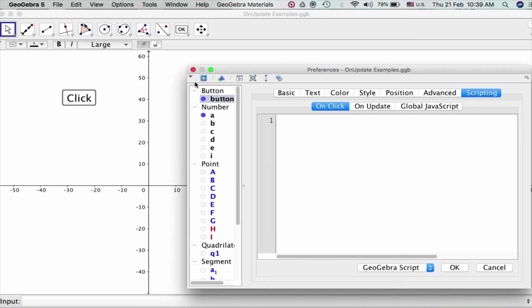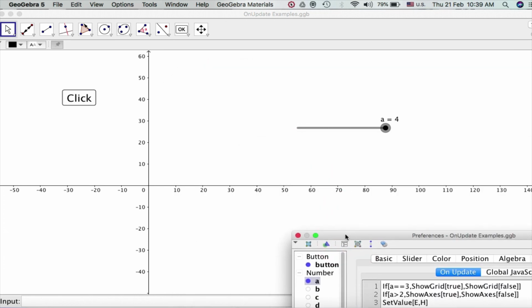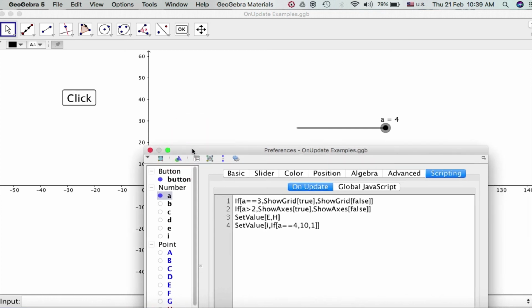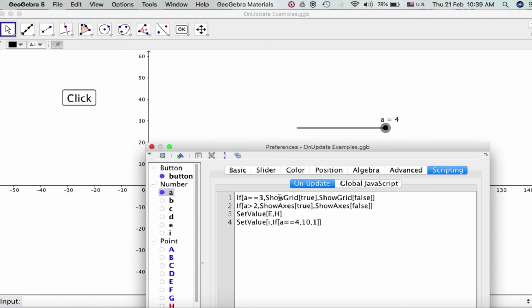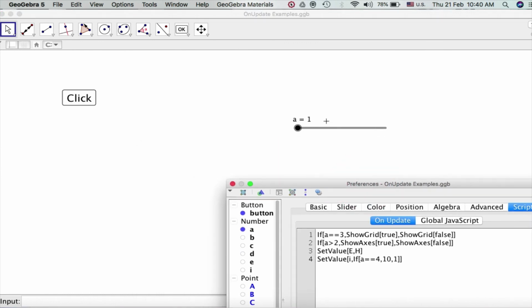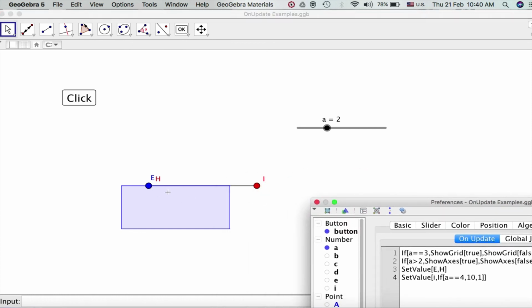I guess moving on from here, I'm going to post this actual applet into Teachable, the Teachable platform, and I'm going to give instructions for you to try to make it so when you enter this A equals 2, this point begins moving from here to here.